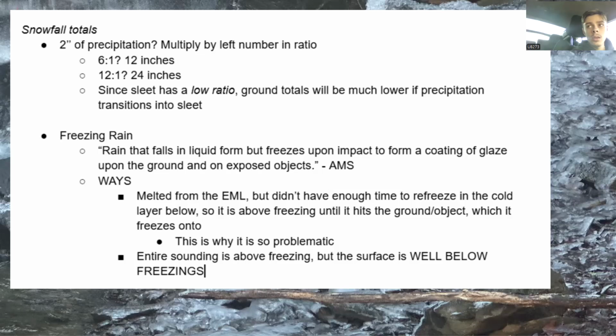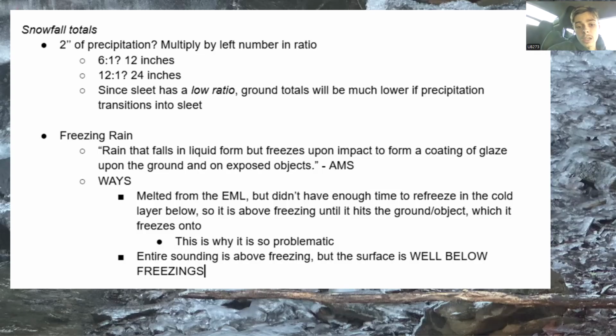If it hits power lines, it's going to freeze onto that. Hits trees, it's going to freeze onto that. You'll just have ice surrounding the trees. And if it hits the road, it's going to freeze to the road and cause icy roads that are really dangerous. And when it freezes onto the trees, if it gets heavy enough, it'll break the branches off the tree that can fall on power lines, and then we have major power outages. So that's why freezing rain is very important.